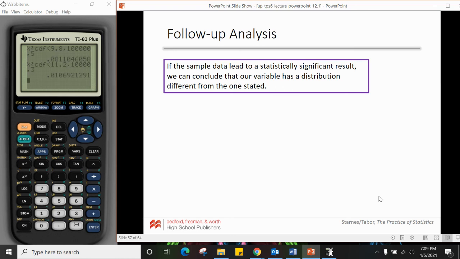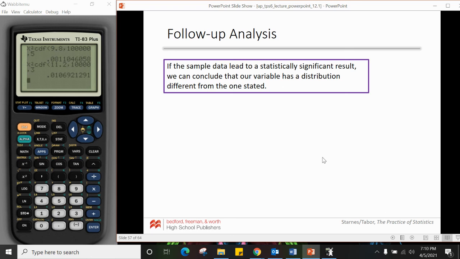So the last thing is the follow-up: if your evidence is statistically significant, you could do a follow-up analysis. Basically that means, well, where is it different? For example, in regular hypothesis testing, we didn't talk about it this way, but the follow-up for a hypothesis test might be a confidence interval. Because if you found evidence that, hey, this does differ, then you might want to do a confidence interval to see, hey, where does it differ? Give me possible values of my mu that could actually exist. Here, if I do get statistically significant evidence, I might want to give a list of where.